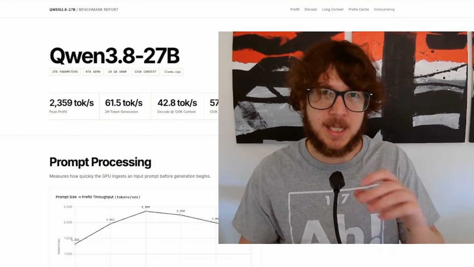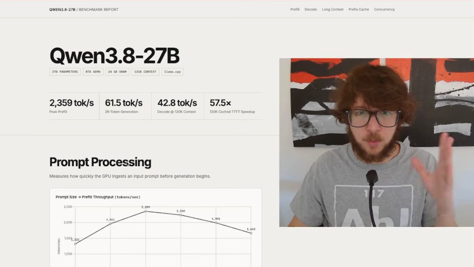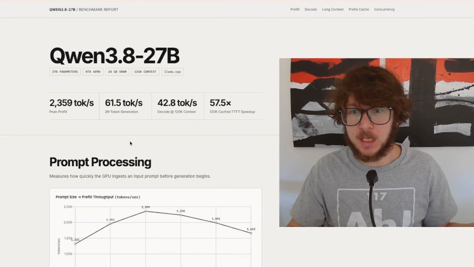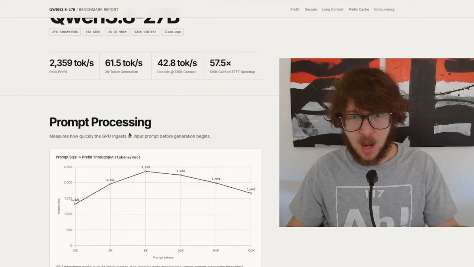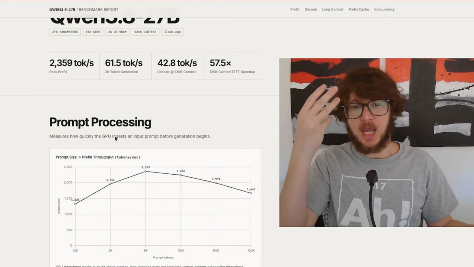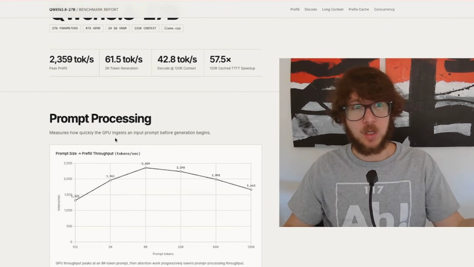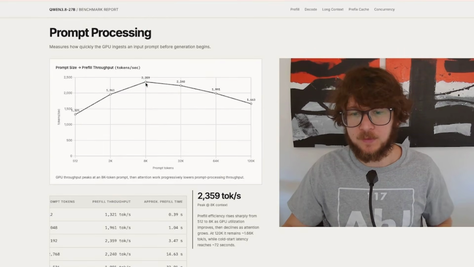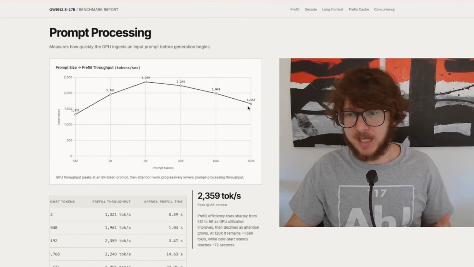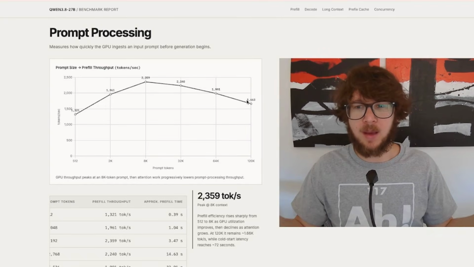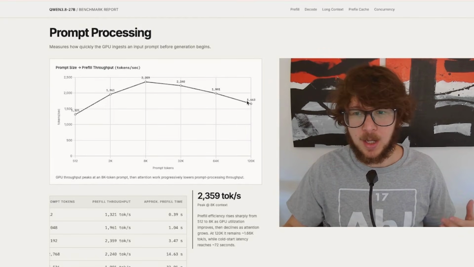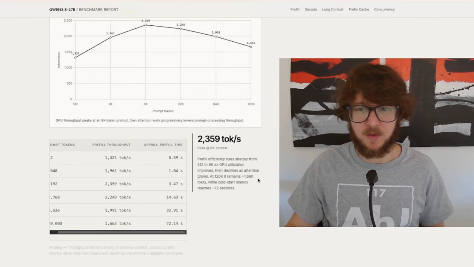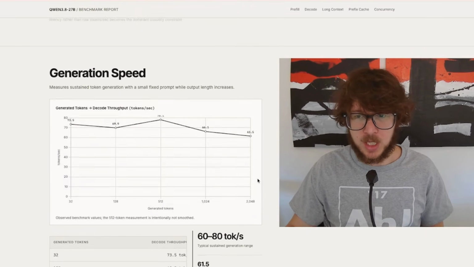But let's go ahead and take a look at some inference performance. So prefill, first of all, I ran this on a 4090 at a 4-bit quant from Unsloth. Prefill is how quickly you can get this stuff into the context before you start generating. It peaks out at 8K, 2359 tokens per second, and degrades slightly at 120K. If you're jamming in 120K off the jump, however, you're going to be waiting about 72 seconds, as we have here.